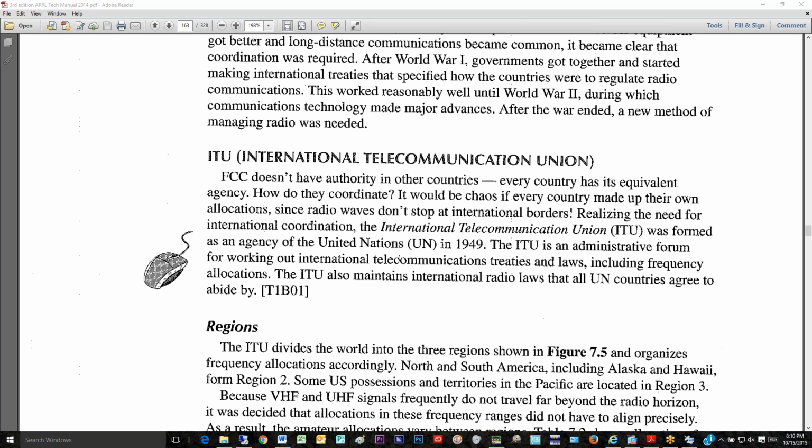International rules, we are governed by the International Telecommunications Union, ITU, okay? And that's where we get our phonetic alphabet from. It's called the ITU phonetic alphabet, all right? And they're in Sweden or, Lou, I don't know, where are they, Lou? Sweden or, I don't know, Geneva or someplace. And they come up with the rules governing who can talk to who, okay?